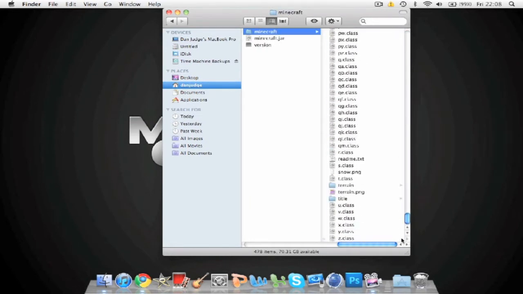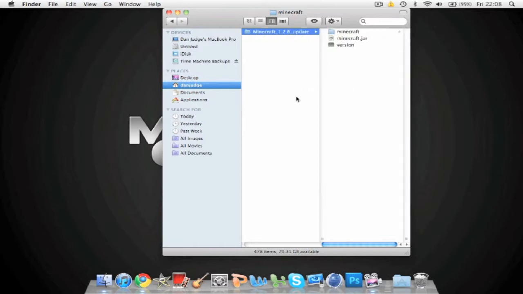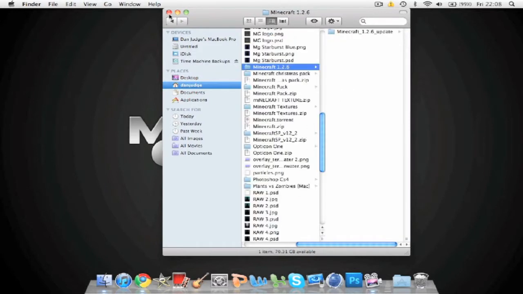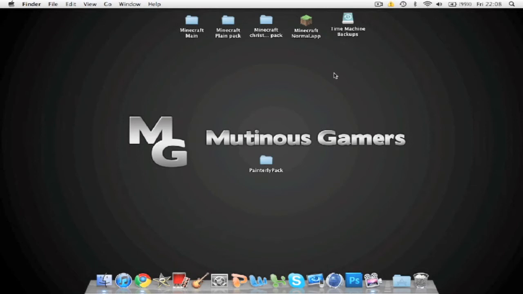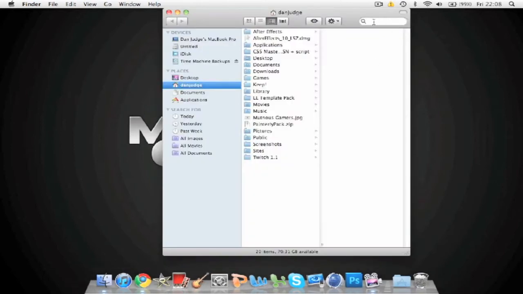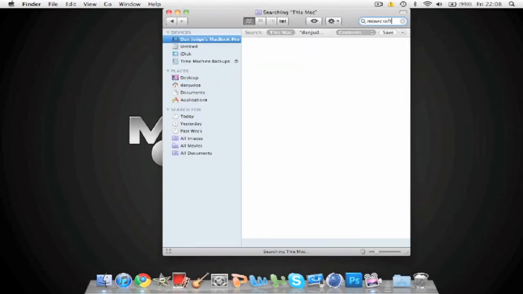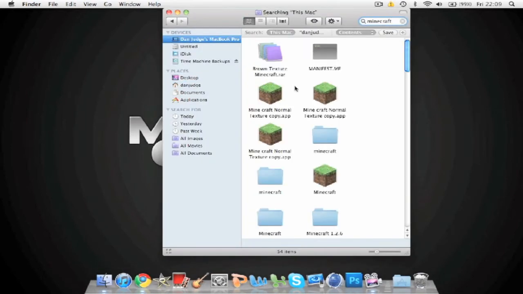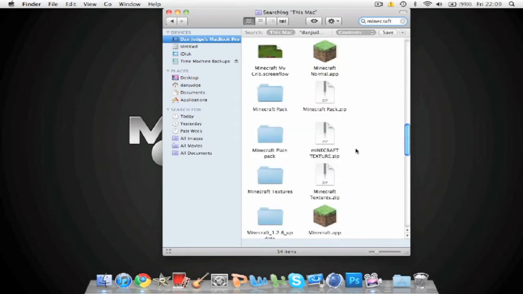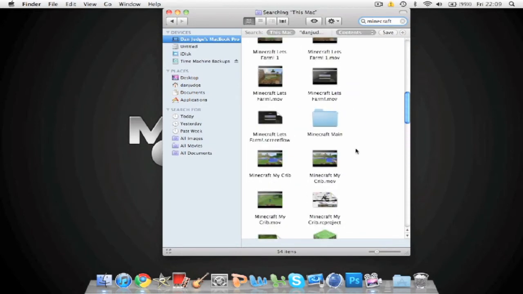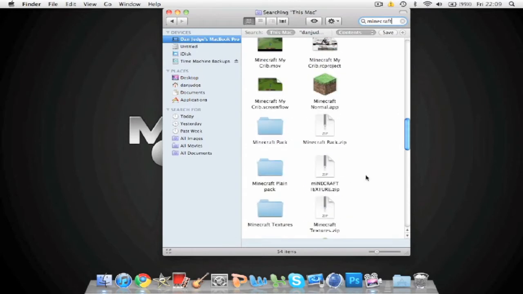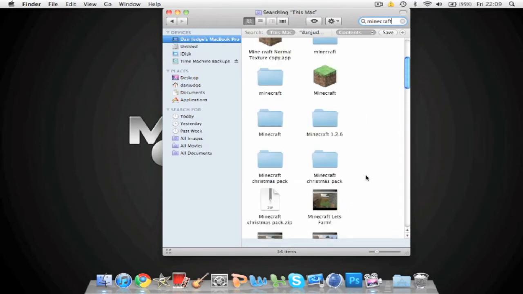Do you know what, guys? I don't even have a clue where my Minecraft thingy was, but I'm sure you'll be able to find it. Just type in Minecraft app or Minecraft.app or whatever it will be. Go to your Finder, just type it in here. Minecraft. Look, I've got quite a few apps for some reason. And there's almost screen flows. I'm liking the screen flows going on there.